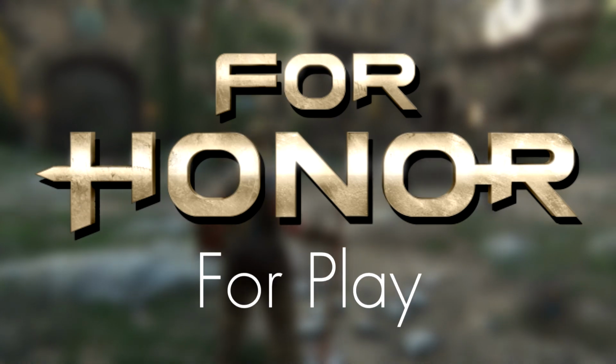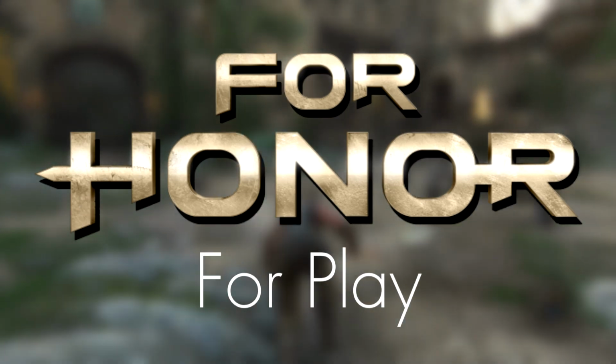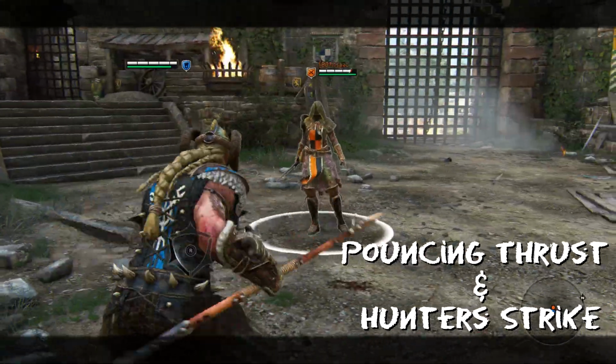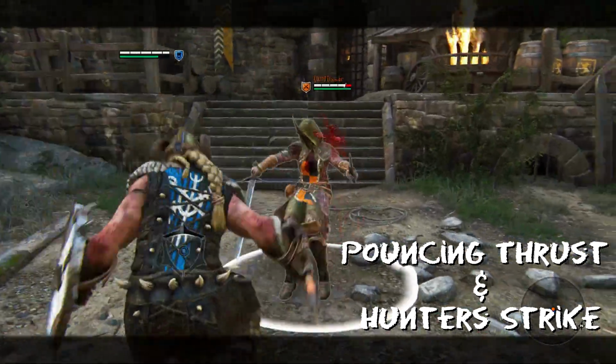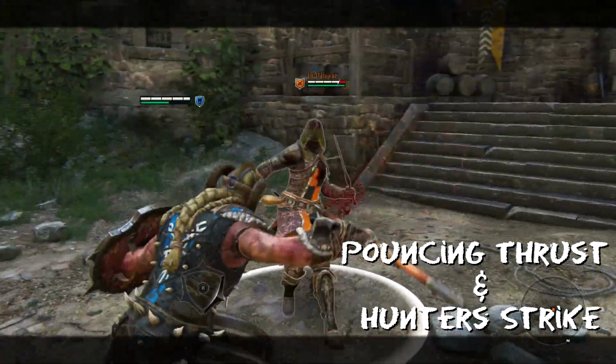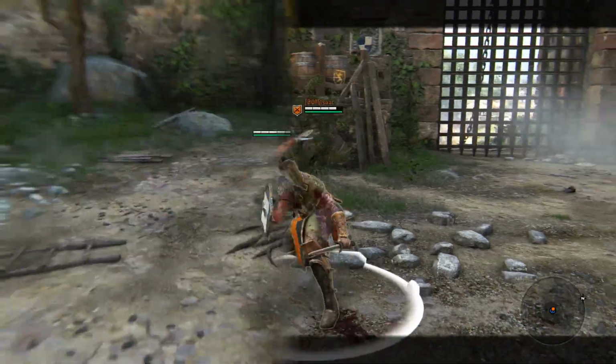For Honor, Foreplay, number 5, how to open up a defensive player as Valkyrie. Pounce and Thrust and Hunter Strike are good against new players and players that aren't great at blocking, but if someone's playing defensive well, these attacks will actually be a detriment to you, since if blocked, they can be followed by a guard break.